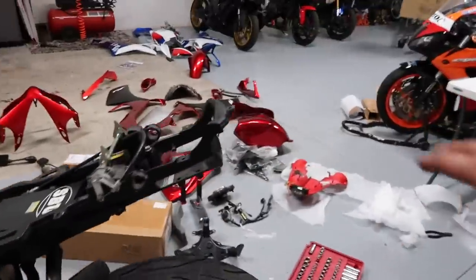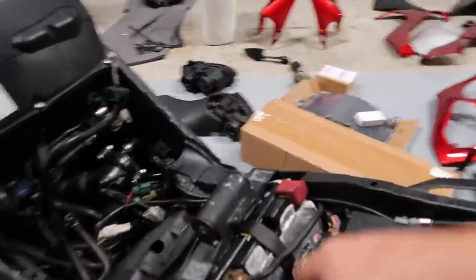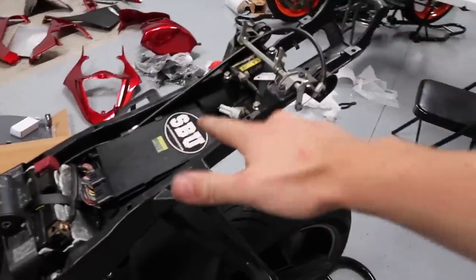So I got the subframe on here, got all the wiring, everything all cleaned up. ECU is inside of here, battery's in there. I kept the heat shield from the other subframe. I pretty much took all the nice stuff off that subframe and put it on this. It looks really good right here.